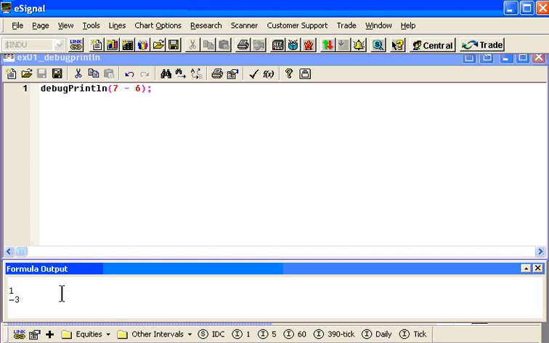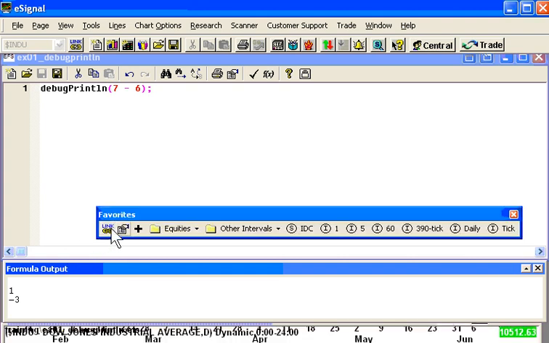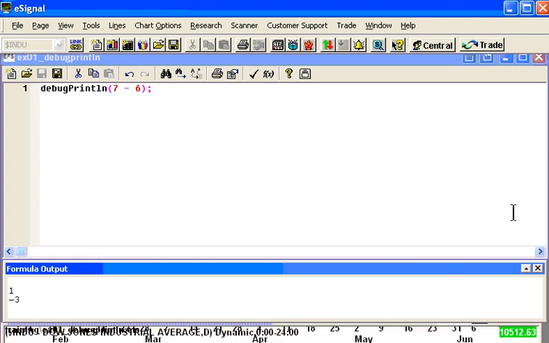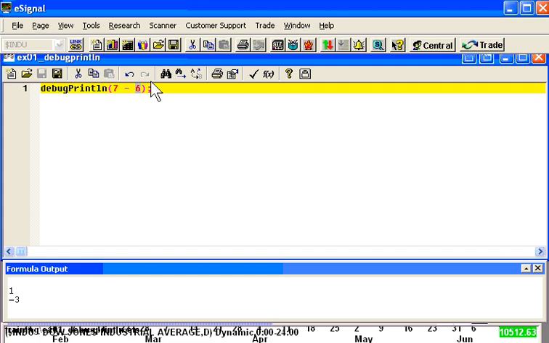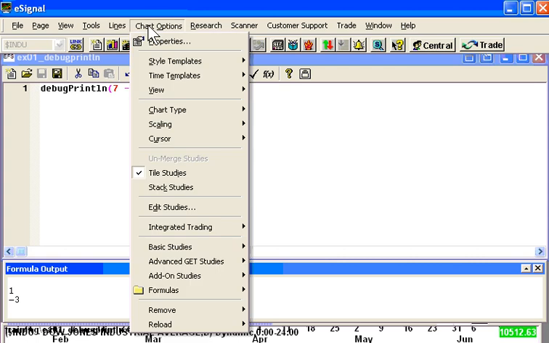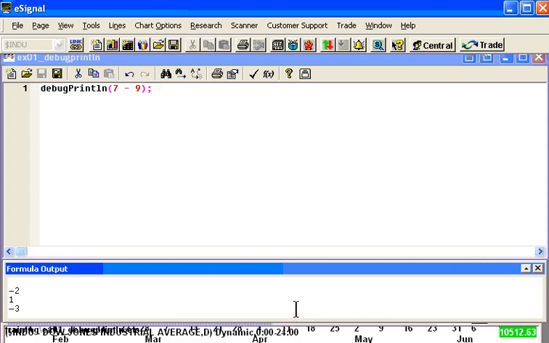I'm going to try to remove this links menu from the chart window. To do so, I just drag it off, then click on the X to eliminate it. Now again, I can make a small change to one of these numbers, save the formula, click on the chart, and select reload that particular EFS script, and you'll see the output again. Take a moment to do this with your own screen. Rearrange the windows so that you can easily type code, save, reload the study, and see the results in the formula output window.